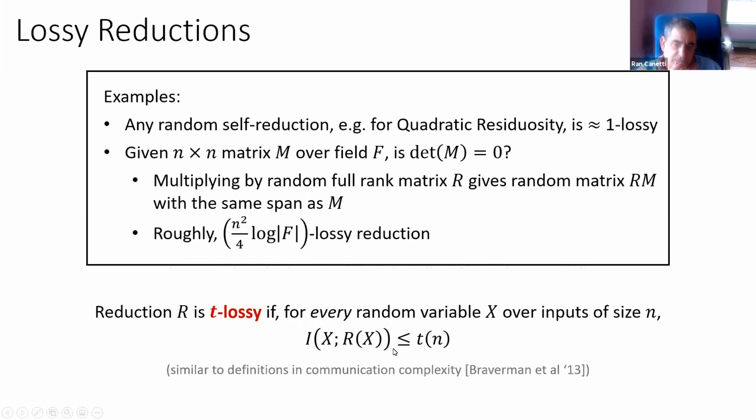Okay, so I'm trying to interpret this with respect to the problem above of the matrix determinant. So that means that whatever distribution I choose over matrices, this inequality holds. Yes, exactly. Whatever distribution you choose over matrices, it reveals at most these many bits of information. The reason, again, is that the only thing this reduction could reveal is what vector space the original matrix spanned. And this is a lower bound on the log of the number of possible vector spaces. So whatever distribution you take, the reduction cannot be revealing more than these many bits of information. It's an upper bound.